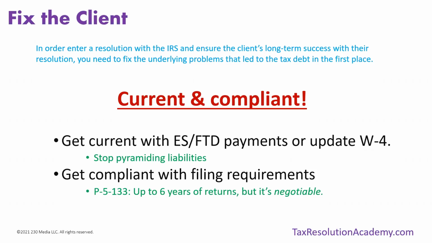Well, let's talk about current first. You get them current by picking a date. It almost doesn't matter. I mean, it needs to be relatively soon, but it doesn't need to be tomorrow. It could be next month or the month after. But within the next few months, we have to pick a date in the future where the taxpayer will start making their federal tax deposits for payroll. They're going to make them in full and on time and never miss another one. Or they need to make their estimated tax payment.